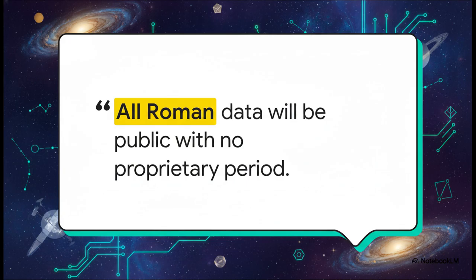And I want to end on this incredibly empowering quote. All Roman data will be public with no proprietary period. I mean, the absolute second those pipelines finish processing the pixels, the data is yours. The prompt alert streams from Rapid, the occurrence rate pipelines from ARGis, the weak lensing shear estimates from HLIS, they are all yours. So, the only question left for you is, what groundbreaking, universe-altering discovery are you going to propose for your Cycle 1 observations?